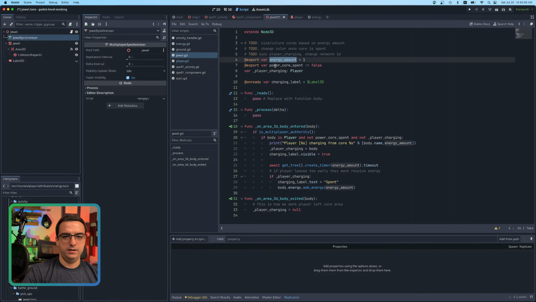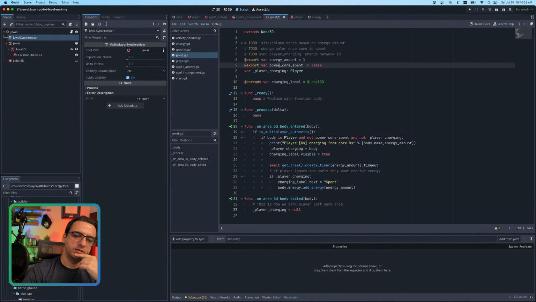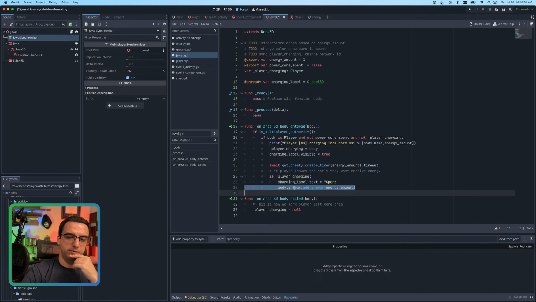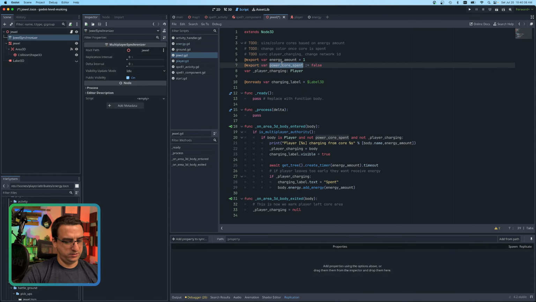And we're gonna say the label text, maybe. Maybe we should just synchronize a text value, because the energy will be fine, because that doesn't change. This core spent will need to be synchronized, which maybe that's how we just do it. Maybe I don't do it based on when it happens here, we just set the core spent, which I'm not actually setting. Can't believe I didn't set that.